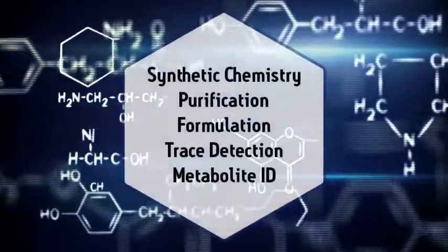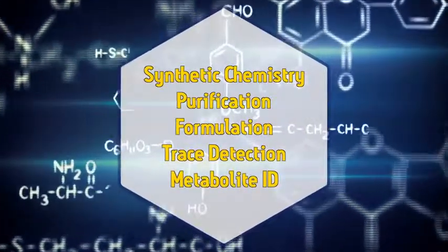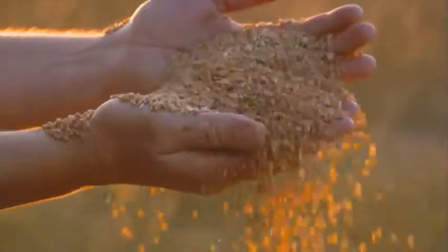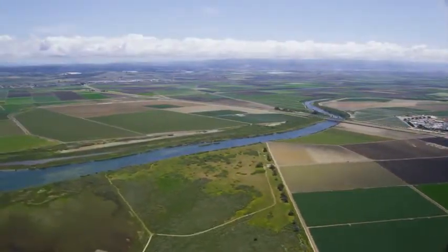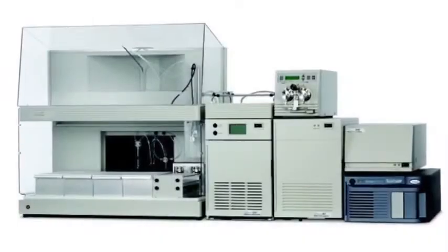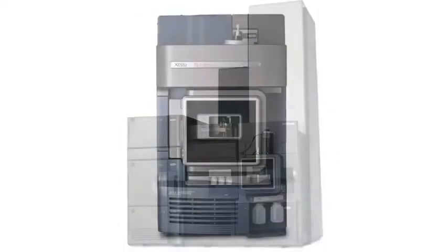Waters' differentiated technologies make it possible for companies to improve the efficiency of R&D workflows, better support product innovation, and develop core analytical capabilities. When you think about the critical global drivers for this industry, it's really about maintaining a sustainable and secure global food supply. We have an expanding global population that needs to be fed, increasing demand for different types of food, and arable land that is declining in quantity and quality while water becomes increasingly scarce. This industry really needs to address those challenges and deliver that secure, sustainable global food supply. The world needs a successful agrochemicals industry, and Waters is an important part of the solution.